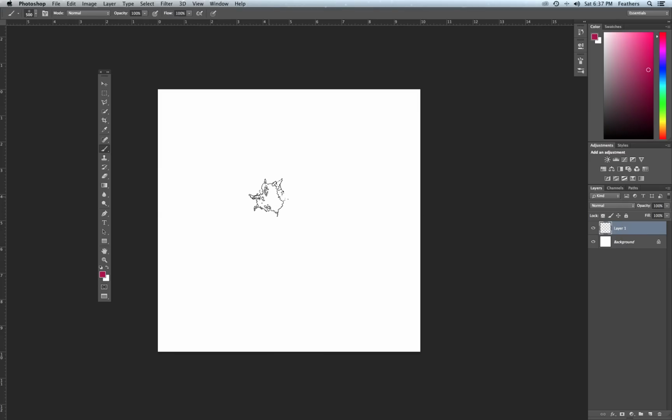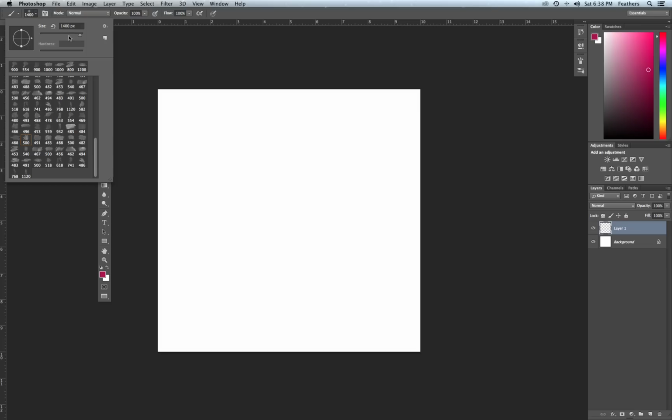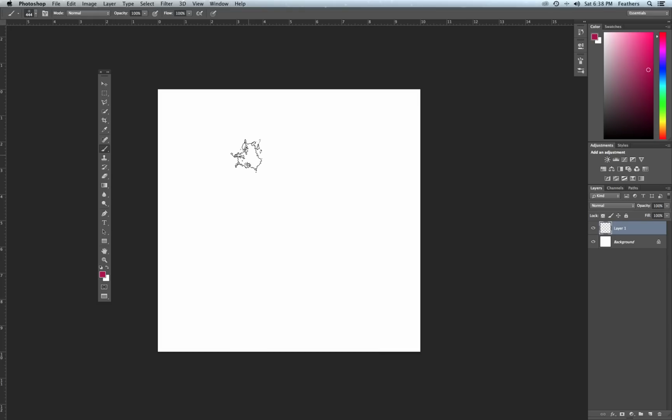You can see I'm still hovering with the brush selected, and with my close bracket on my keyboard, the open bracket and close bracket are right next to the letter P, to the right hand side of the P, I'm going to hit the close bracket a few times. With a close bracket, that makes your brush size bigger. You can also change the brush size at the down arrow here, and click and drag the slider. But what I like to do is press return again and use the open and close brackets, because you can really see the size at play on screen.